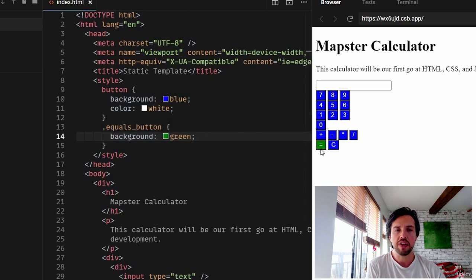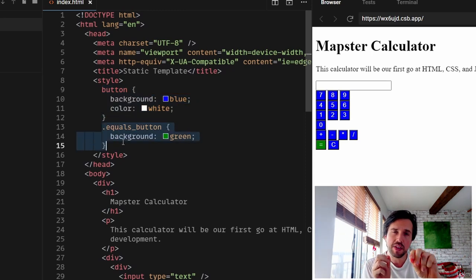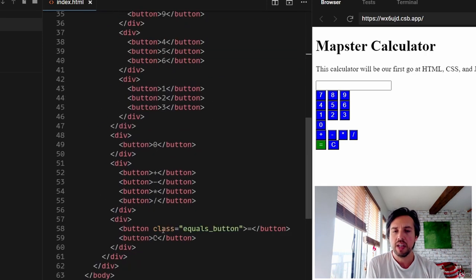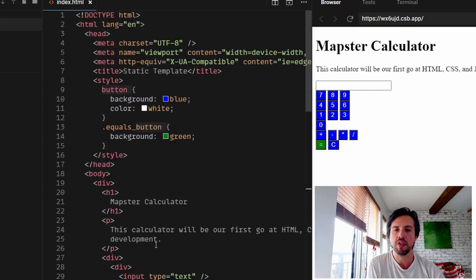So what's really cool here is it changes this to green, but it keeps the rule from the button. So the first rule here, this set of rules, is general. It's for all the buttons. And then this equals_button rule is specific, and it overwrites anything from the button rule, but otherwise keeps it. Since the equals button is a button, it keeps the general styles, but then it regards it as more important to apply the specific styles just for that one. Now it's a little confusing. We'll see it at work more and more as we get further in. But you can know that multiple rules can apply and they can overwrite each other. And this can sometimes, as you can imagine, make problems as well.